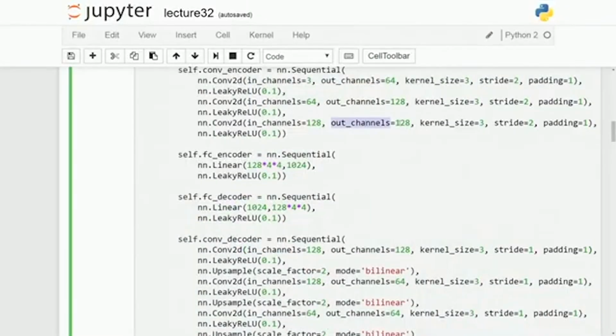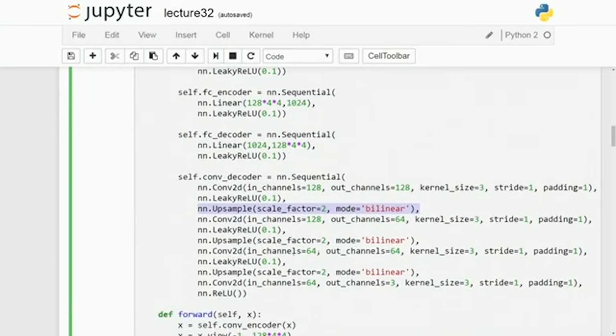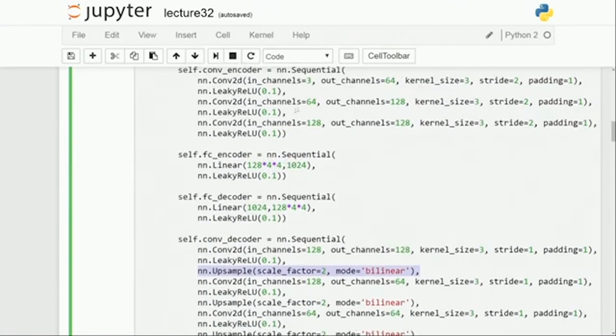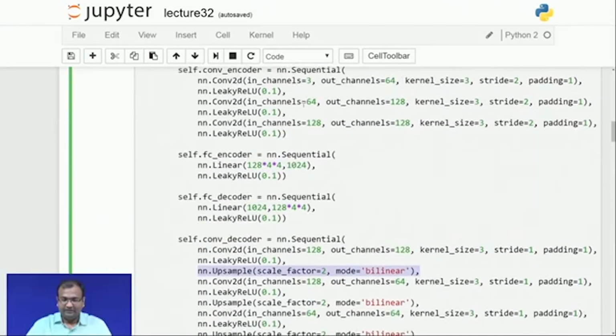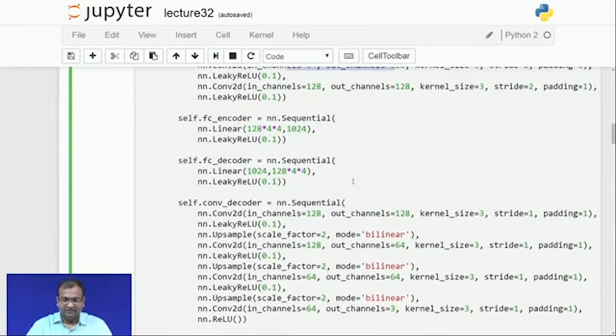Whatever was the size coming out over here, which was 4 cross 4, is what comes down here as a result as well. That 4 cross 4 sized map with 128 channels gets mapped out. Then you do a leaky ReLU, and then an upsample. This upsampling is just an interpolation upsampling, which will convert this 128 into 4 into 4 sized tensor onto a 128 into 8 into 8 sized one. That matches the output which can be fed symmetrically to the earlier layer.